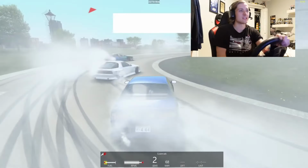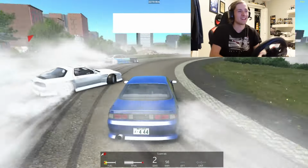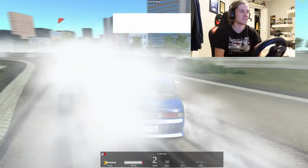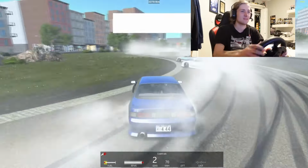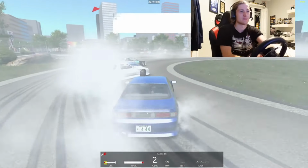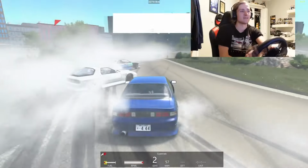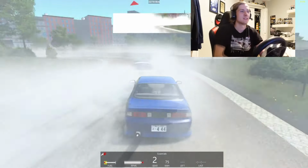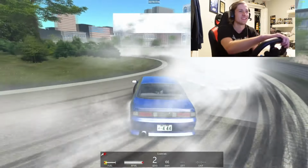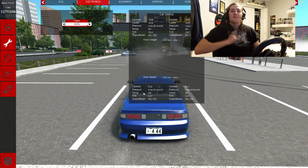Now, I remember how nervous I used to get when people were chasing me. I'd always be like, oh my god, lay down a good line, like in real life, and even when I was just starting to learn how to sim drift, I was like, oh my god, I don't want to fuck up and make people mess up behind me. But whatever, I don't care anymore. Oh, I'm sweating right now.